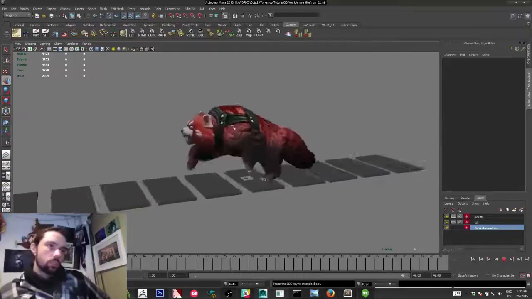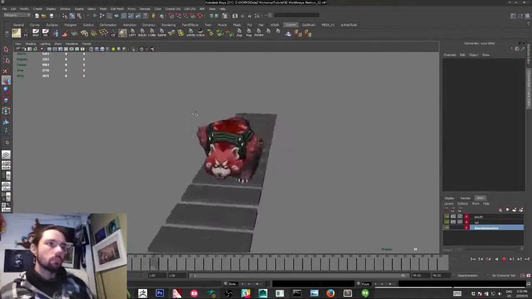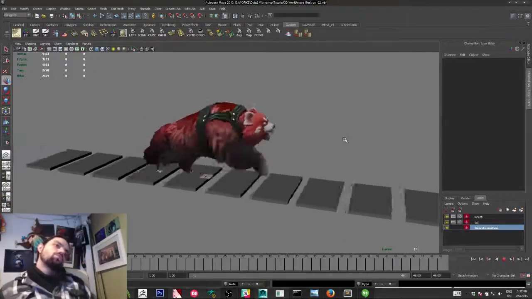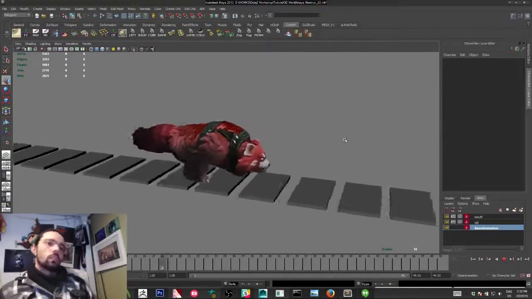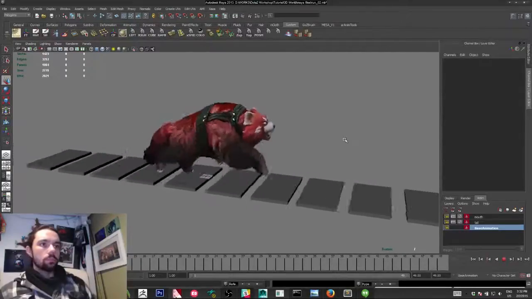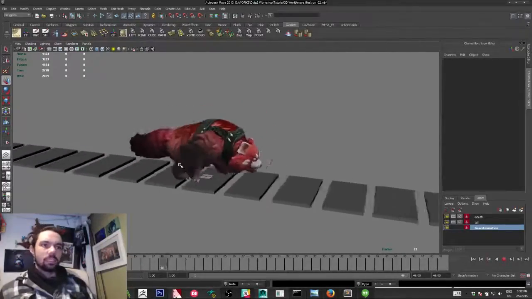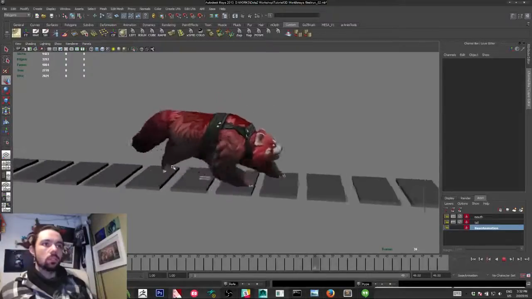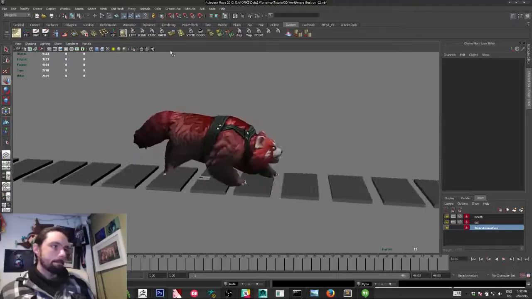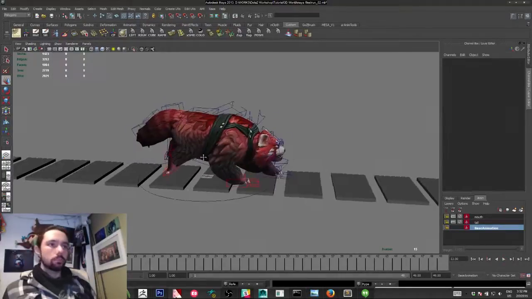Still don't like this shoulder. Let's see this one. More or less. This shoulder also is not that good. And these legs, it's not good at all. Looks like he's dragging the leg. Okay, let's fix this. We're almost there.